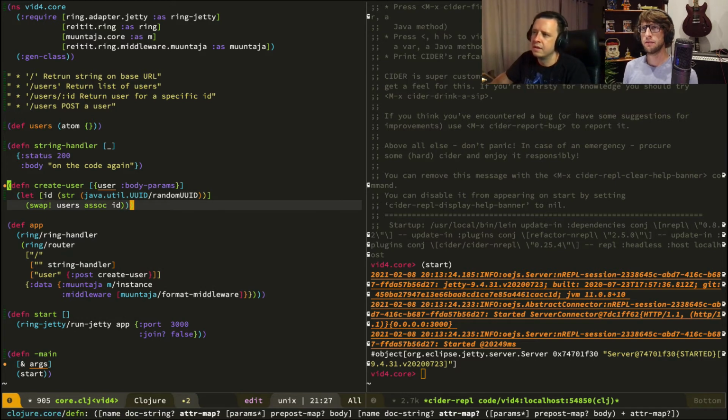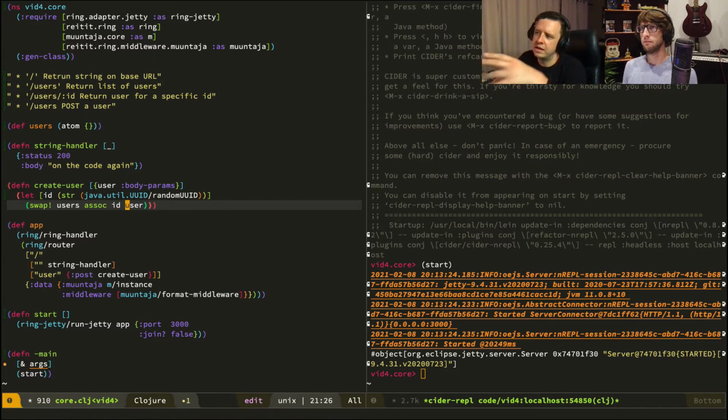So we're going to swap the user's atom. We're going to associate something in at the ID, and that thing we're going to put in is the user. So now the user doesn't have the ID in it, which is a bit of a problem.